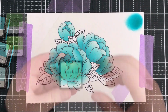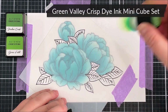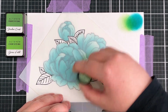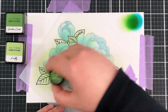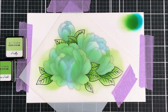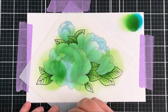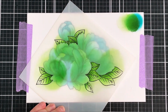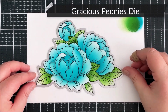And then for the image, I'm just going to finish off by adding the green for the leaves. This is the Green Valley collection, and I'm just using the 3 lightest shades. I really love these greens. They're quite vibrant in shade, but I thought that they would work nicely with the aquas. And again, I'm just using the 3 lightest shades in this collection. And then the best part of any stenciling, you get to remove the stencil and see what's underneath. And like I said, I just think it looks so pretty, those colours together.